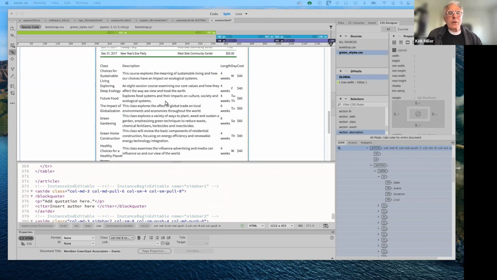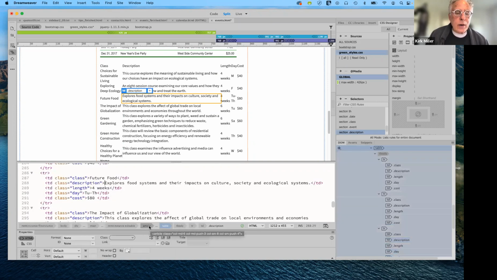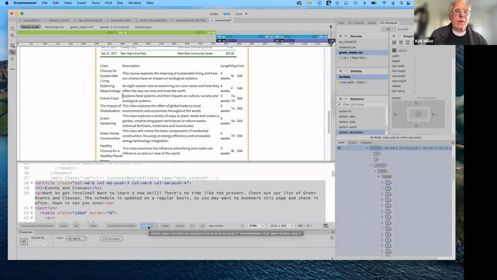The next step is to find out what of this tabular data is already styled for us once it's wrapped in a section tag. So I'll click any item inside the table that's been inserted, and then I'm going to select the table using our tag selector at the bottom. There we go.